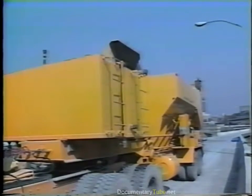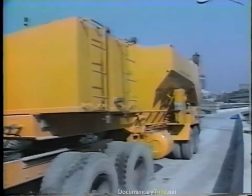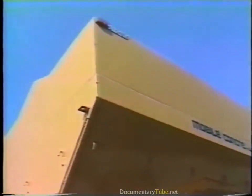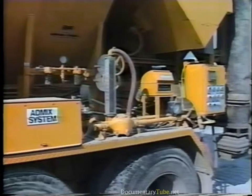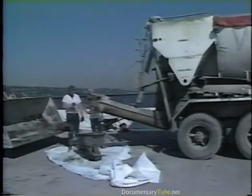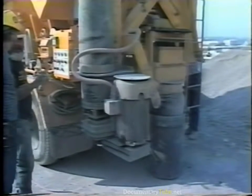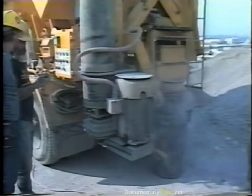Latex modified concretes are generally produced using mobile concrete mixers. These are essentially mobile concrete mixing plants with output capacities of from three to twelve cubic yards. The dry materials are stored separately in hoppers on the mobile mixer. The water and liquid admixtures are stored in tanks. The materials are then fed through vibrating gates onto a conveyor belt that transports the material to an auger mixer at the front of the unit. The mobile mixer must be calibrated prior to use by discharging materials and measuring the amount of time needed to discharge the desired weights. All discharge rates are based on the rate of cement discharge.